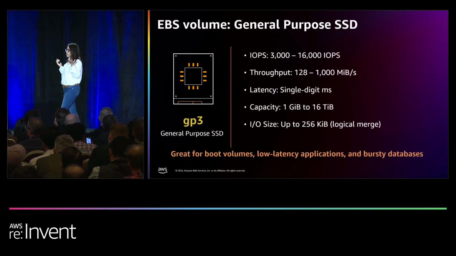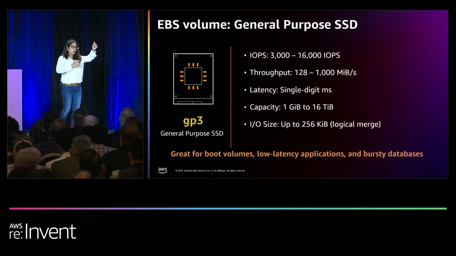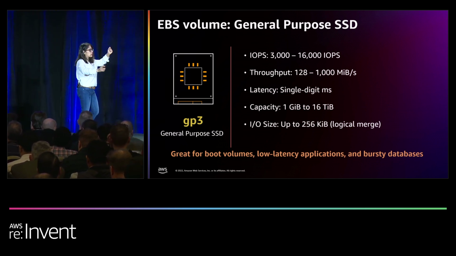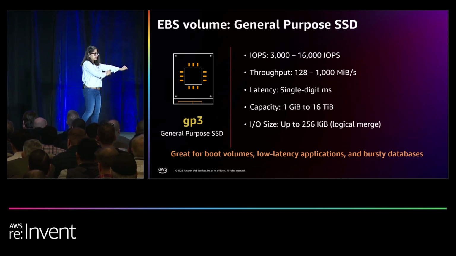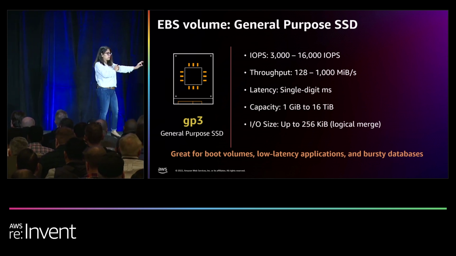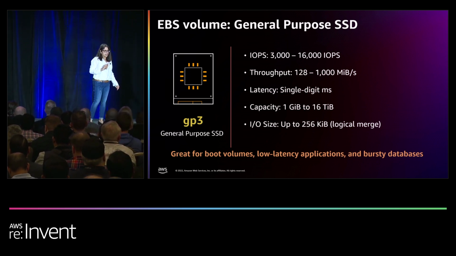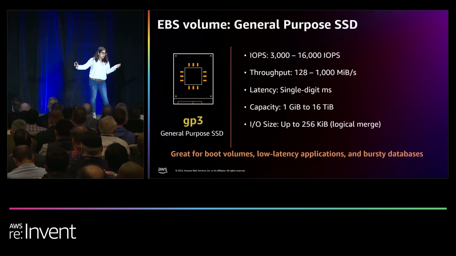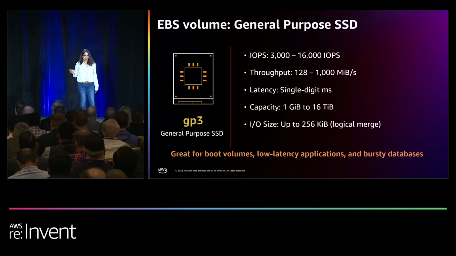Now what do we mean by logical merge? If an IO comes in, we don't hold on to it to complete it. We just let it go, and when the next one comes, if we see that it is the same IO or it logically fits into the next sequence, this together is counted as one IO. You can do one full LBA range scan several times a day actually with this volume type.